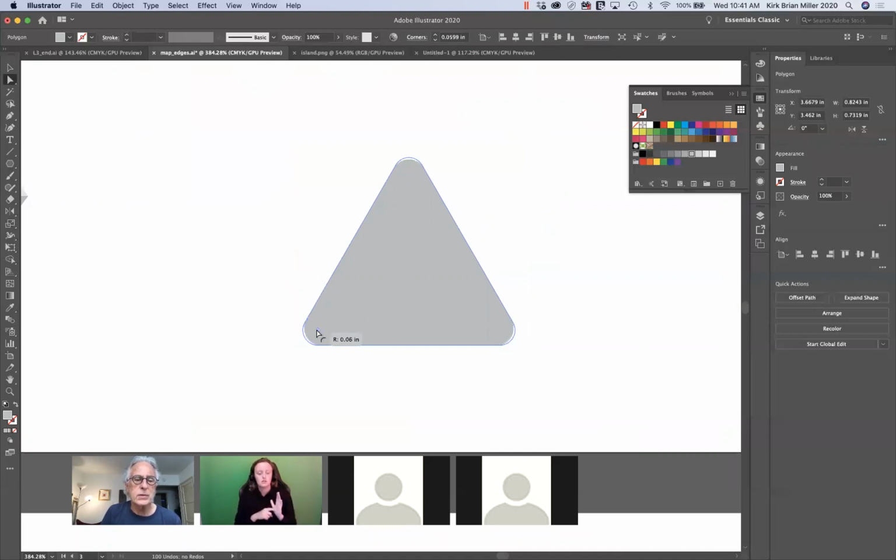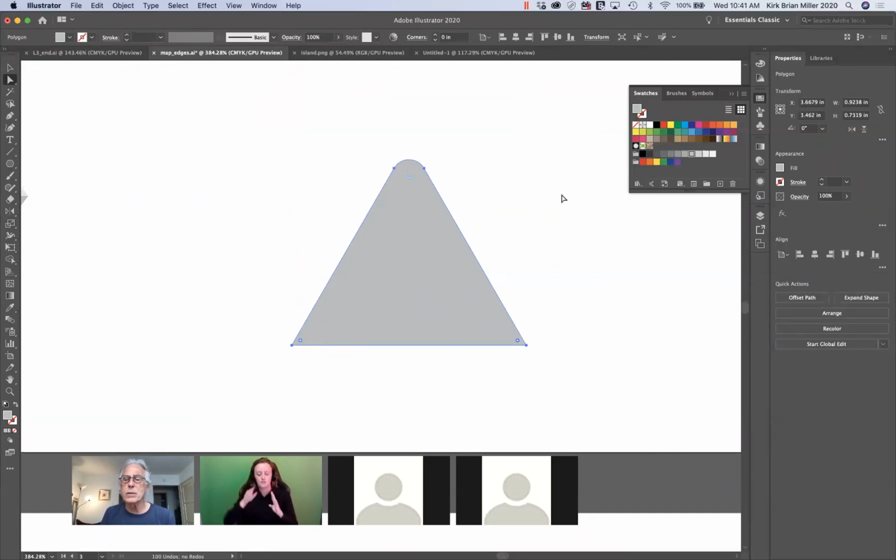you'll notice that, again, if I select one part, they're all affected. And I don't want to do that. If I click on one and I hold down the Shift key and I click on the other, and then I move them out, notice that it makes these angles sharp, but it leaves the top one curved.